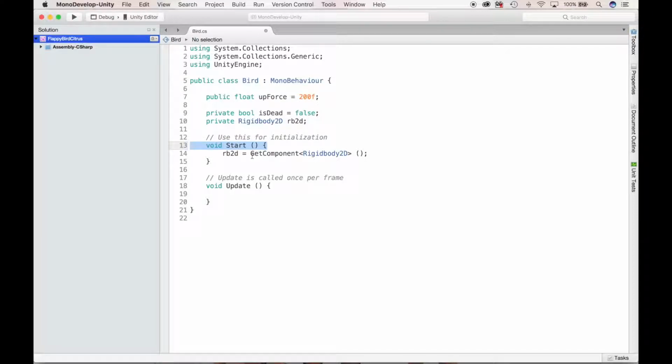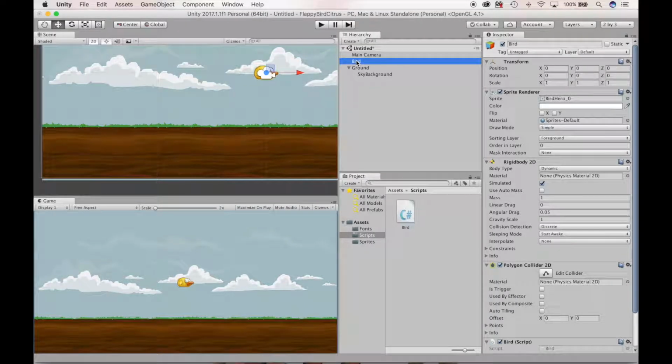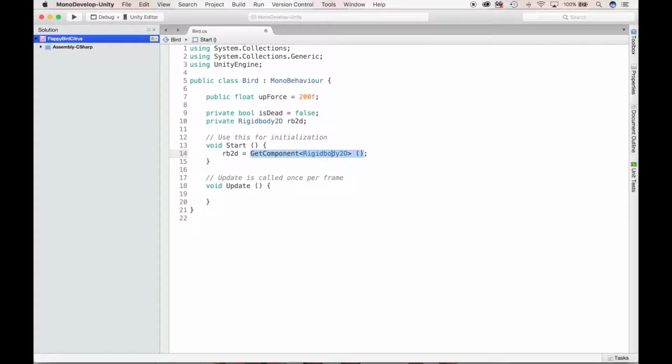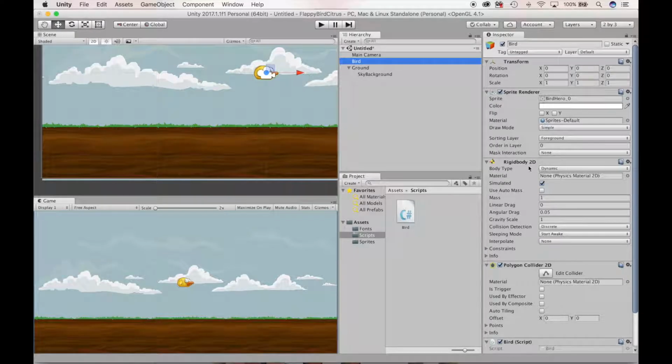What we're saying is, hey, if there is a rigid body component associated with this bird script, which of course is associated with this bird, let's get that, and internally, programmatically, we're going to refer to that as rb2d. So in essence, it just gets the Rigidbody2D component that is a part of this bird.